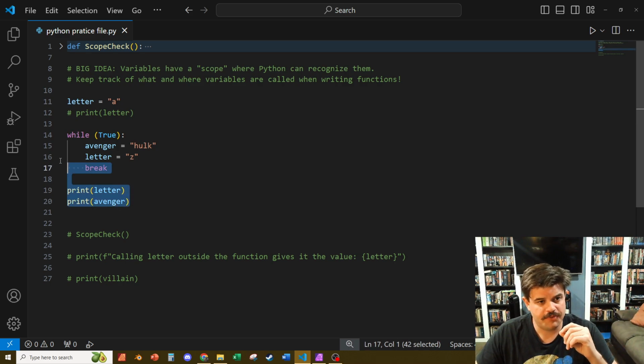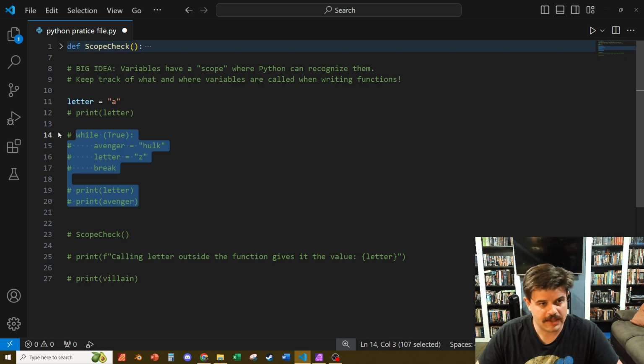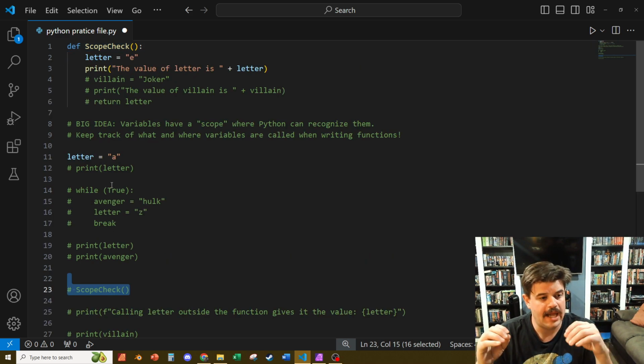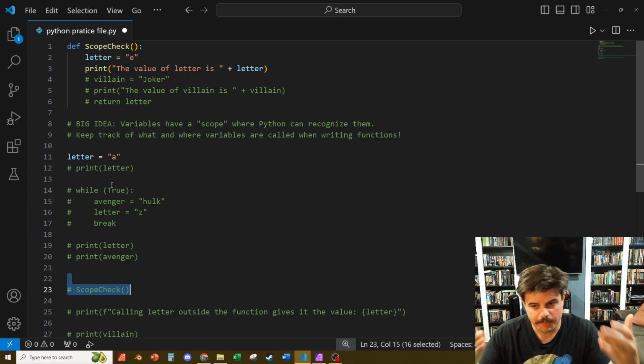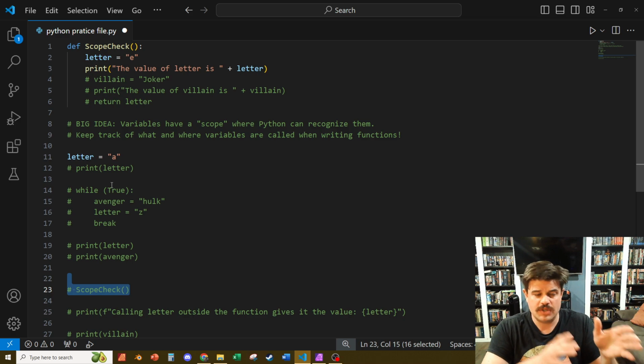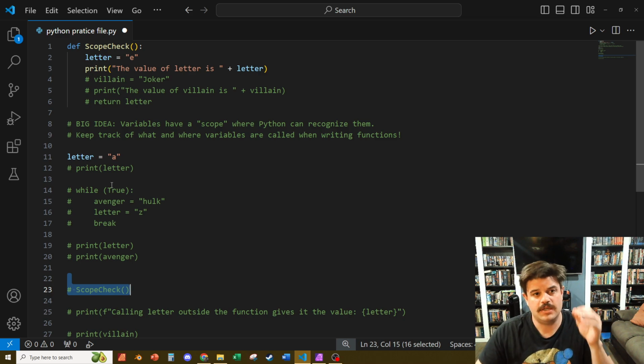Where we need to be careful, and let me block that up again. I actually should be able to, no, it's not going to let me. All right, thanks VS Code. Where we need to be careful is when we start looking at a function. So functions allow you to duplicate code or pass things through code to do calculations or all sorts of crazy cool stuff, but they have their own scope. So when Python switches to look at how a function should execute, that's where the scope thing can get goofy.